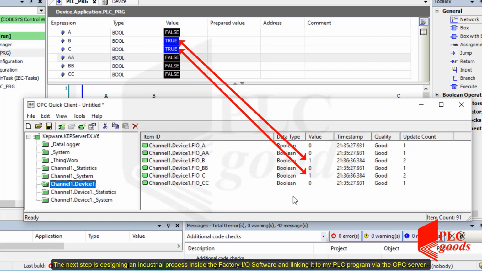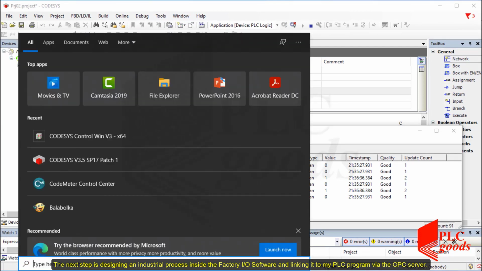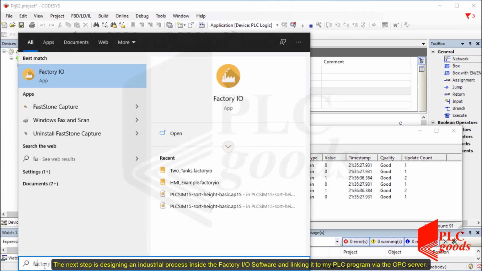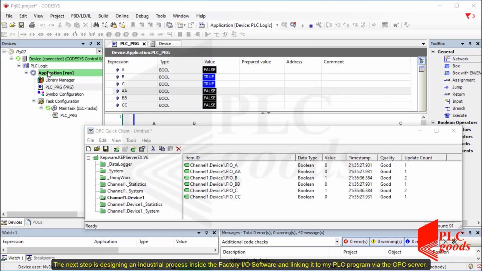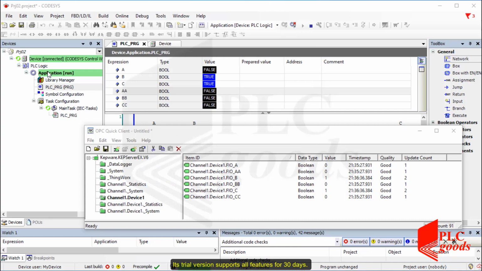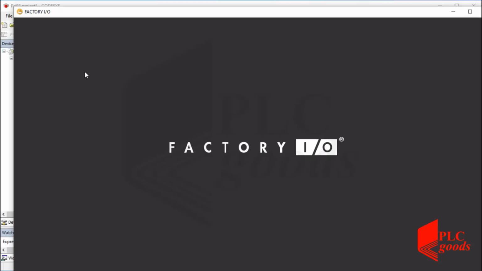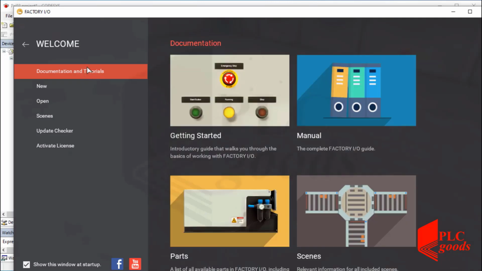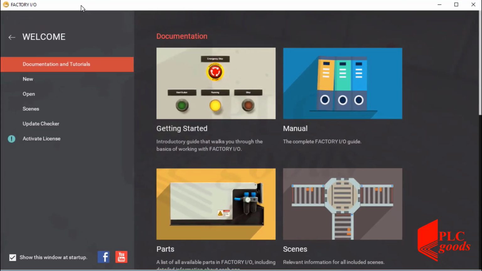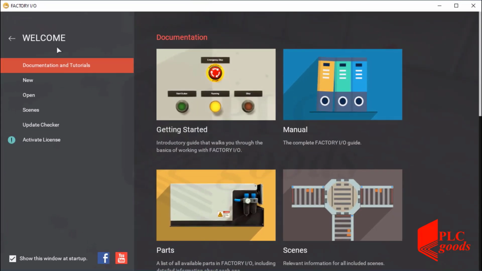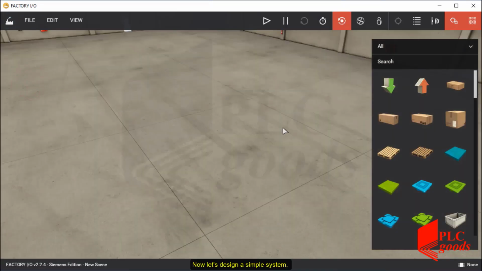The next step is designing an industrial process inside the factory I/O software and linking it to my PLC program via the OPC server. Its trial version supports all features for 30 days. Now let's design a simple system.